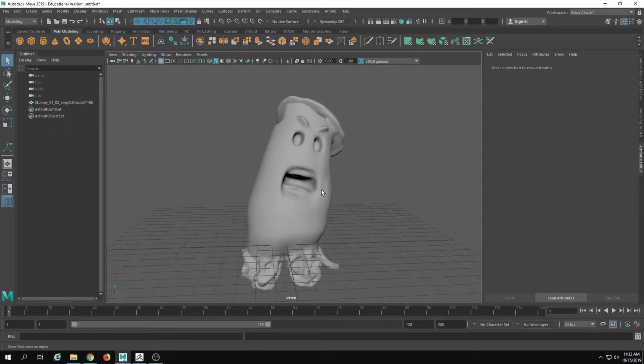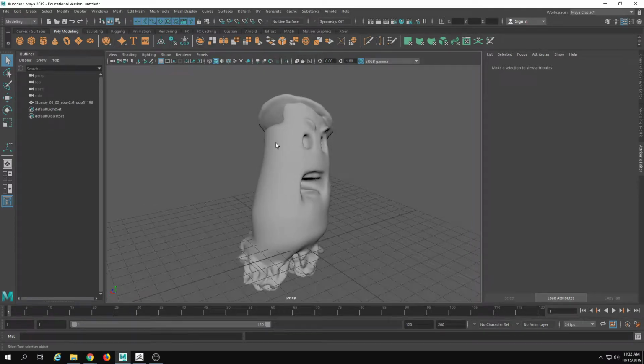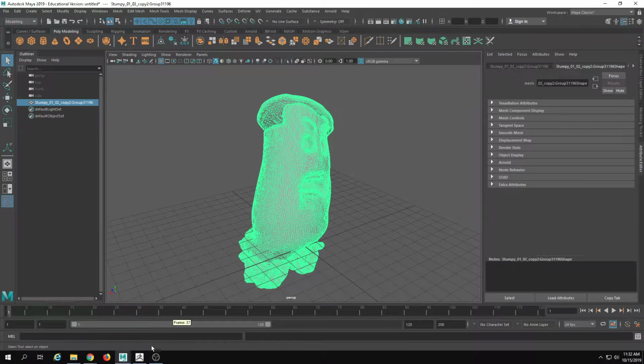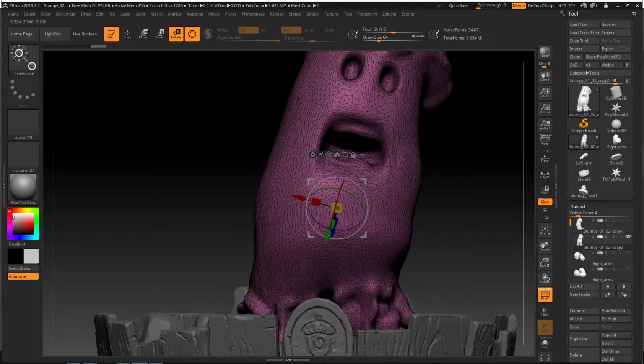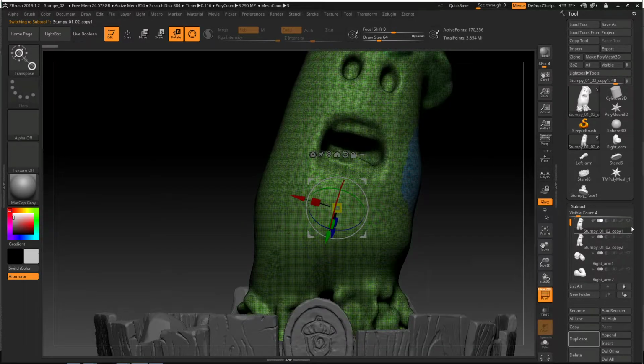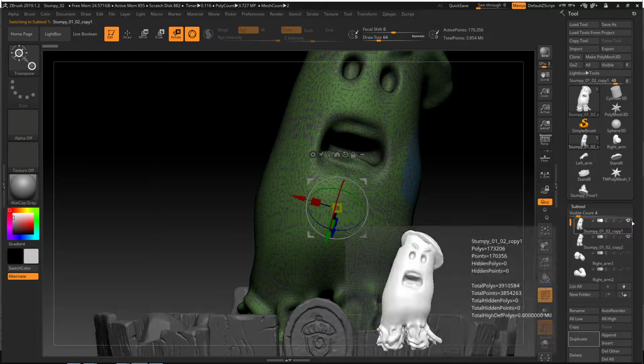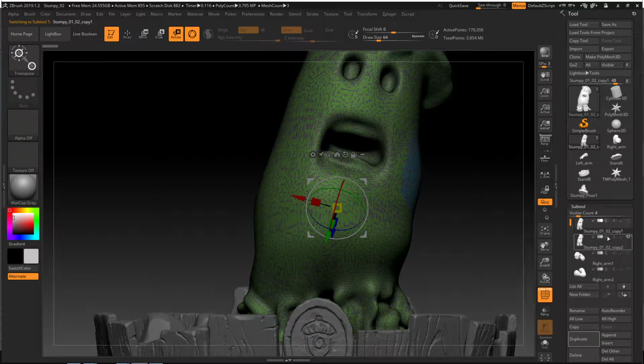Okay, so this is basically how we can add some vines along Stumpy's body here. And to be able to do that, there's a couple things we have to do. The first thing is we have your object that was imported in from ZBrush, and it was decimated down because the original object was going to have way too many polygons for us to be able to work with. So I went and decimated that down and exported the OBJ of that.